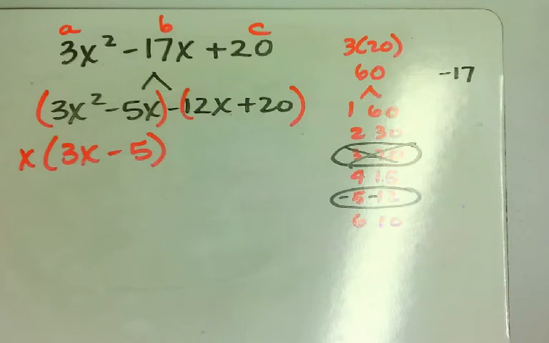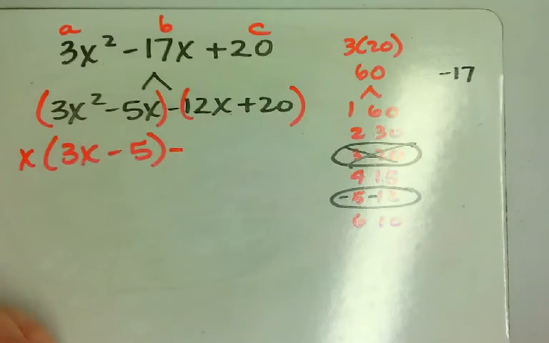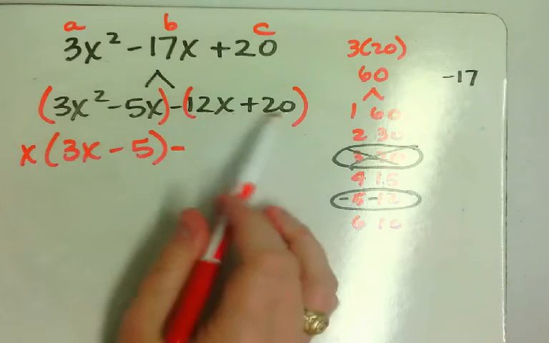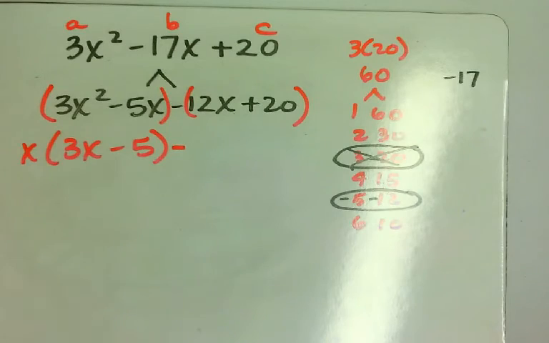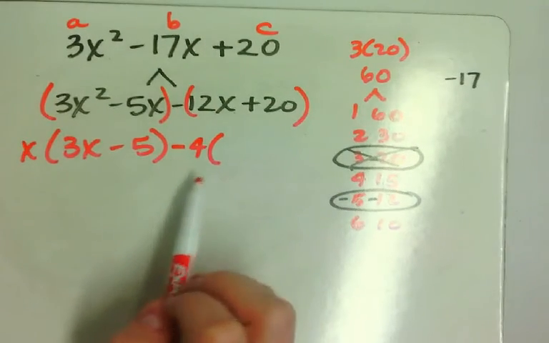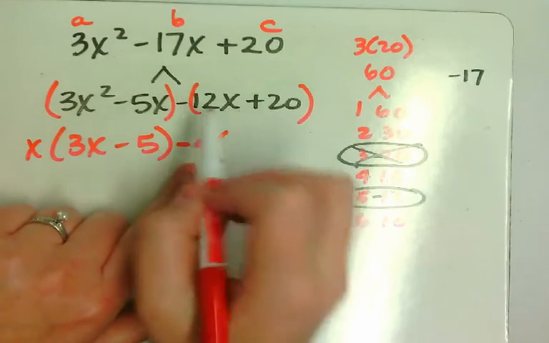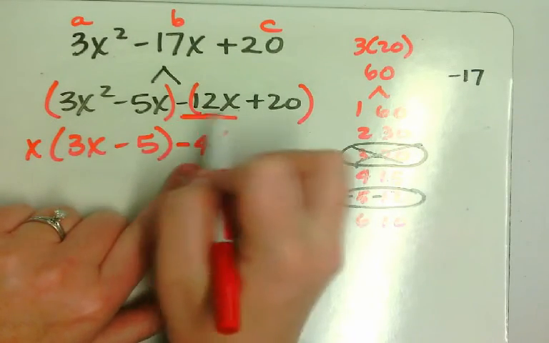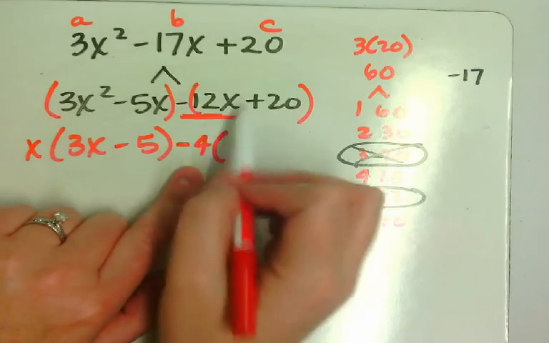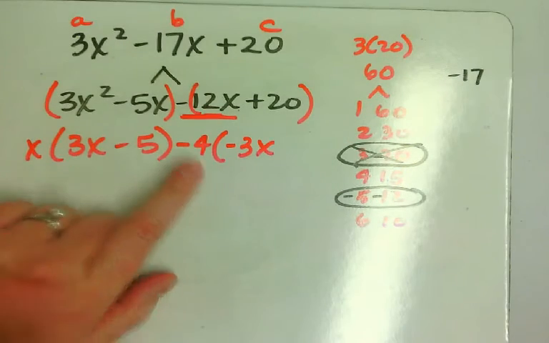So this is where you have to be careful. Do you see how there's a negative right here? It has to be right here. Now what number do those two have in common? 4. A 4. Now, that is a negative 4 on the outside of this parenthesis. So coming back up here, I've got a negative 12x and a negative 4. What am I going to multiply that negative 4 by to get that up there? Negative 3x. But those don't match.